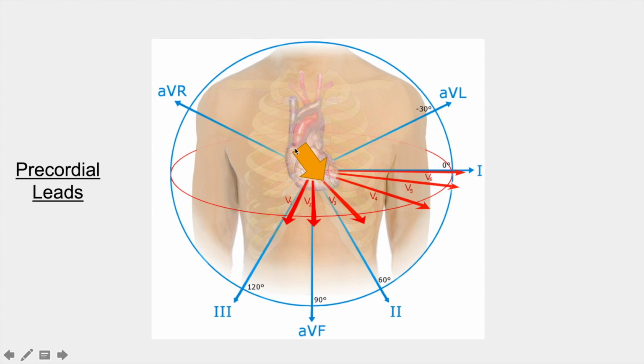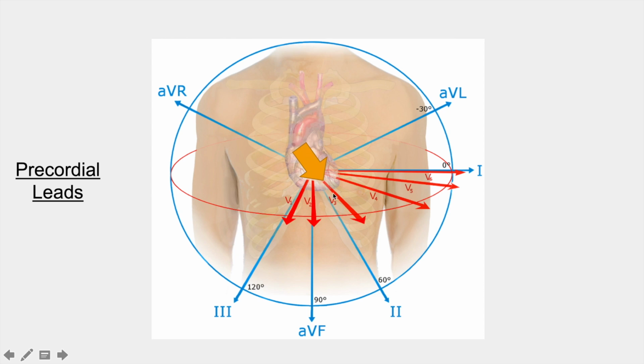If we were to look directly on, in normal, healthy patients, generally speaking, the heart will depolarize from the right upper area of the heart, so the SA node, down toward the left lower area of the heart. That is the mean vector of depolarization, goes in this direction. So we've talked about how, say, lead 2 points with a positive direction going from the right arm to the left leg. Well, that's basically in the same direction as how the heart normally depolarizes, as you can see here.